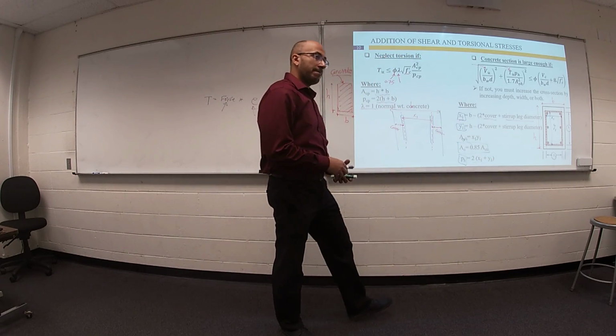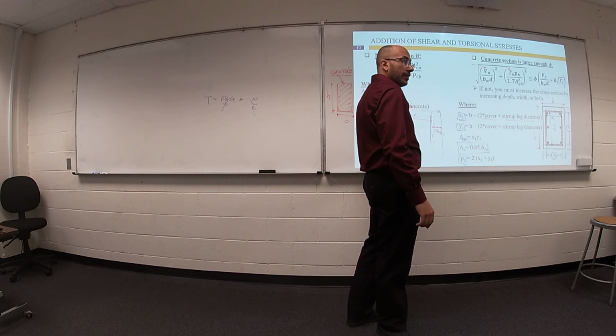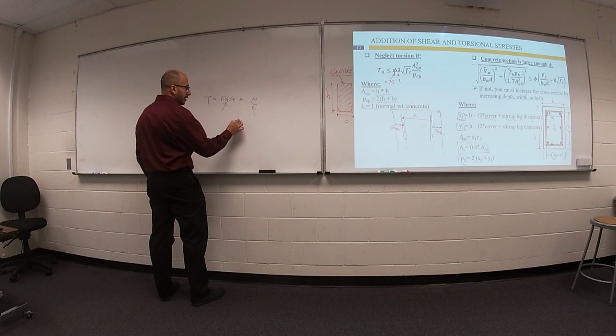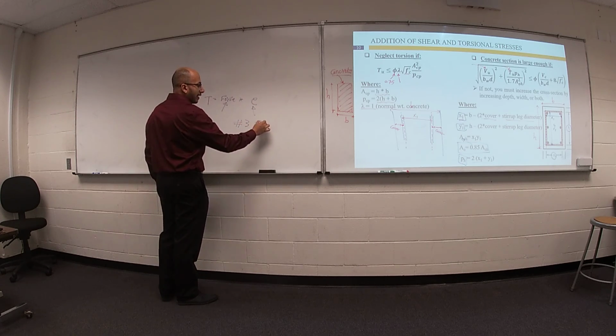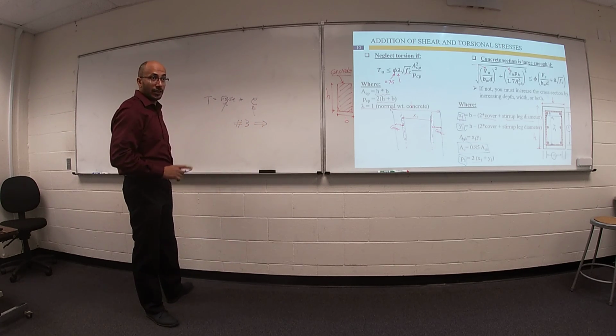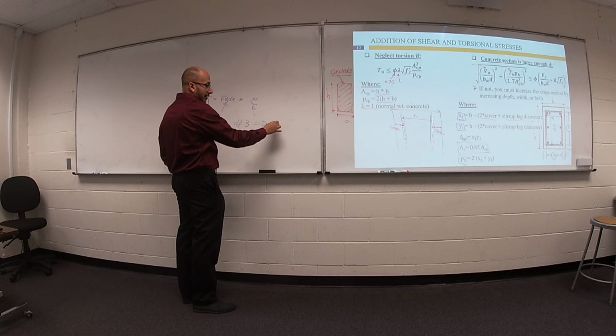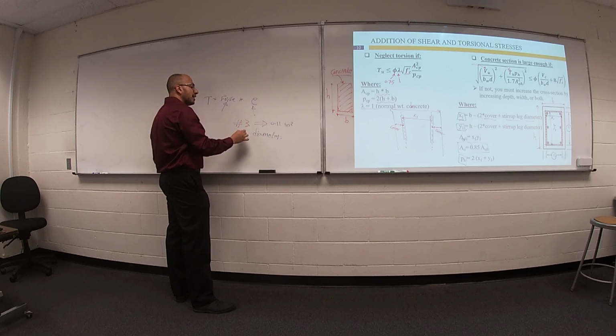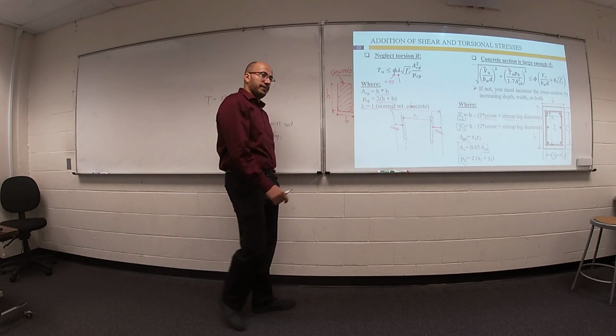For the diameter for number 3, we use 3/8. Number 3, go ahead and figure out what your diameter is. Your area is 0.11 inches squared, but I'm looking for the diameter. Go back to your table and you will find for number 3 you have a value for diameter.